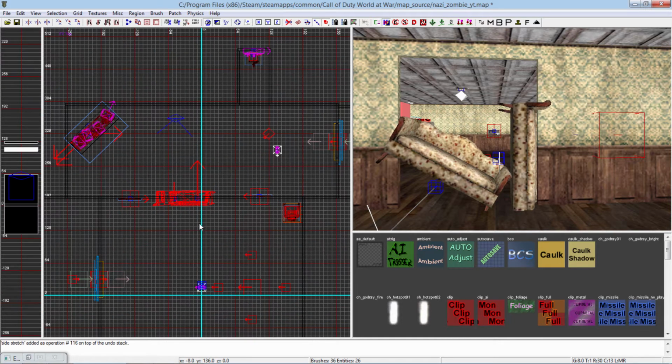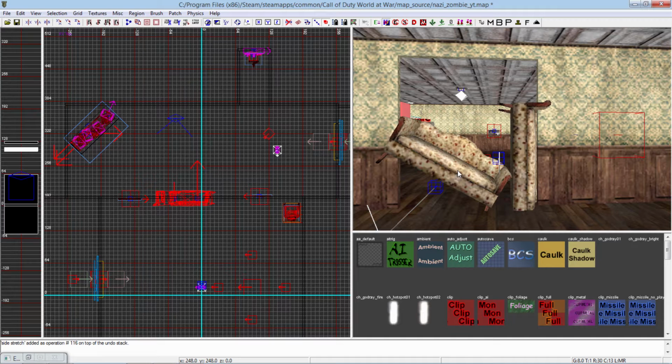But basically, what other YouTubers that make custom zombie mapping tutorials do, and even what I did, I think, in the last series, was I would say, okay, try to find a model that has collision. And basically, some models have bones in them and some models don't. So you can walk through certain models and you get stuck on certain models. Well, that's stupid. And I'll tell you why it's stupid. Can you just look at this couch and tell if you can walk through it or not? No, there's no indication of whether the model is solid or not. There's no way you can tell unless you go into the game.